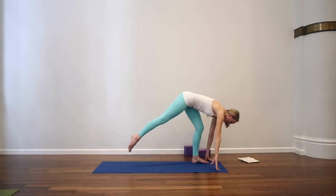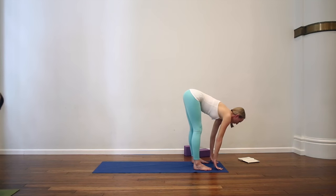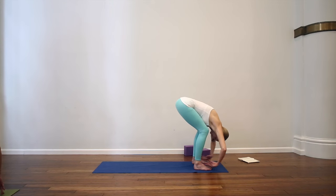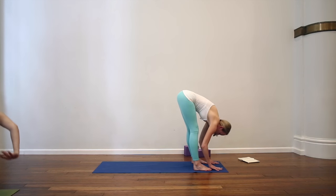Listen carefully. Bend into the knee. You're just going to step to the top of the mat. Feet hip width apart. Inhale, half lift. Exhale, fold. Breathe in, half lift, get long. Exhale, melt. Breathe in.